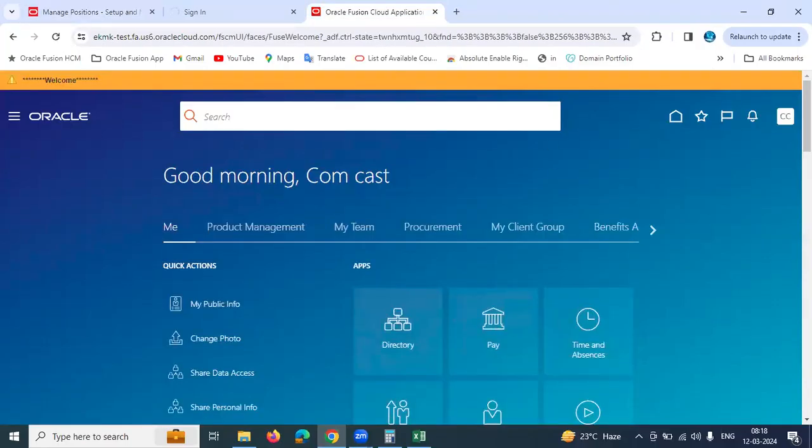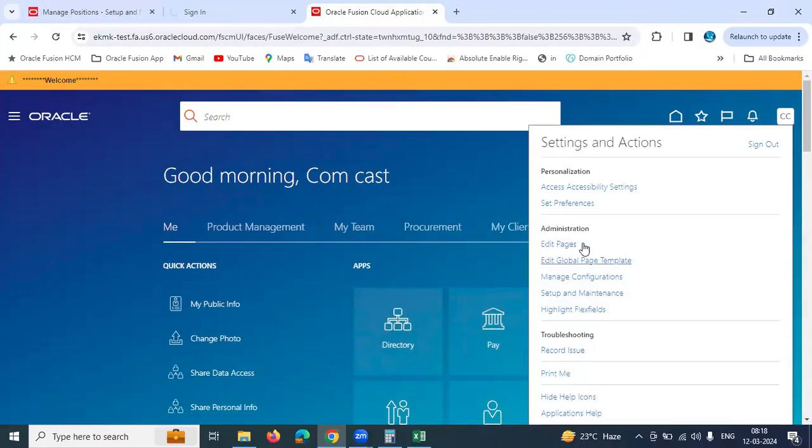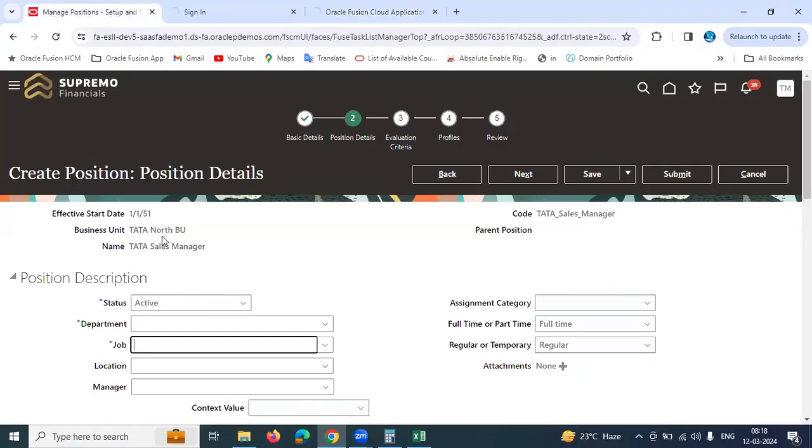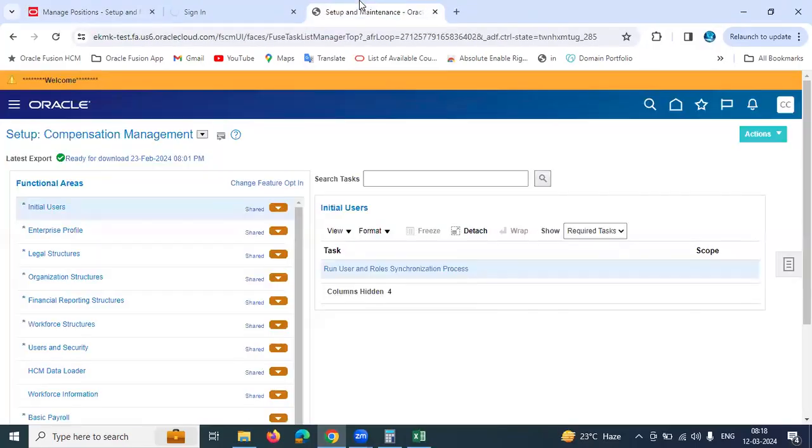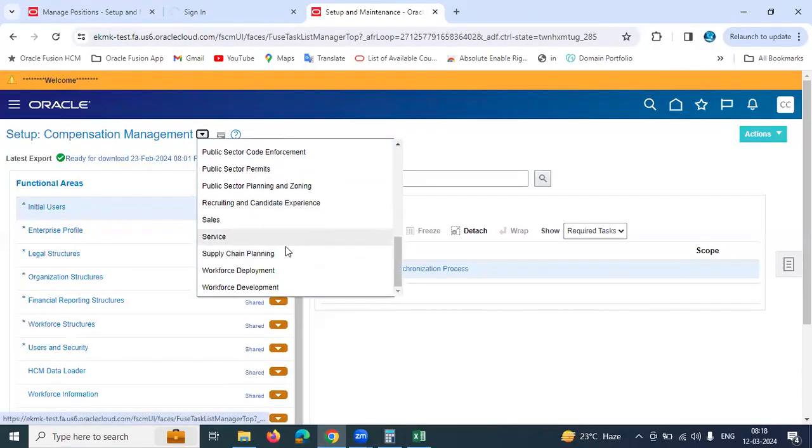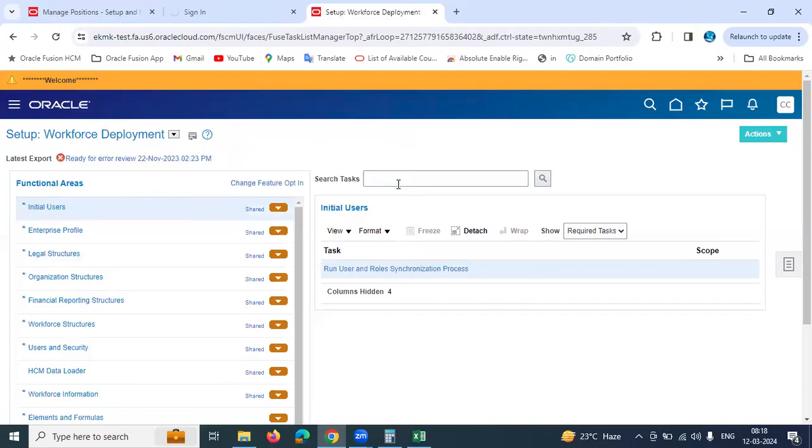For that matter, what I will do is try another environment, team, because again, configuring all of it will take a lot of time for us. Let me quickly check.